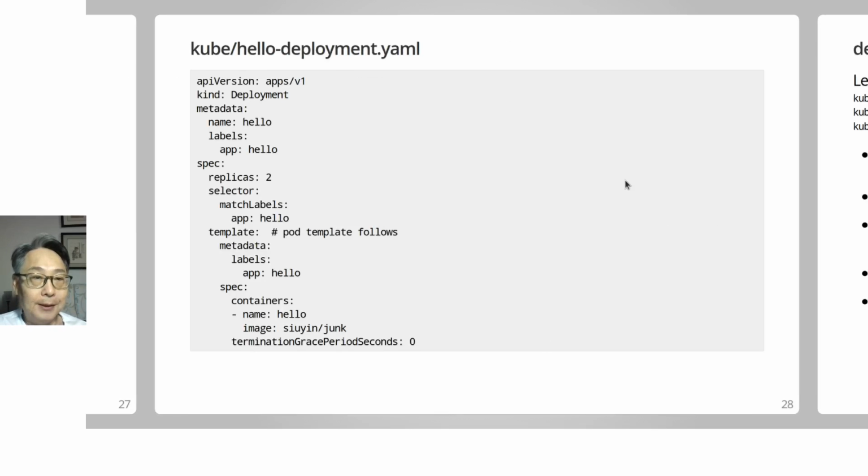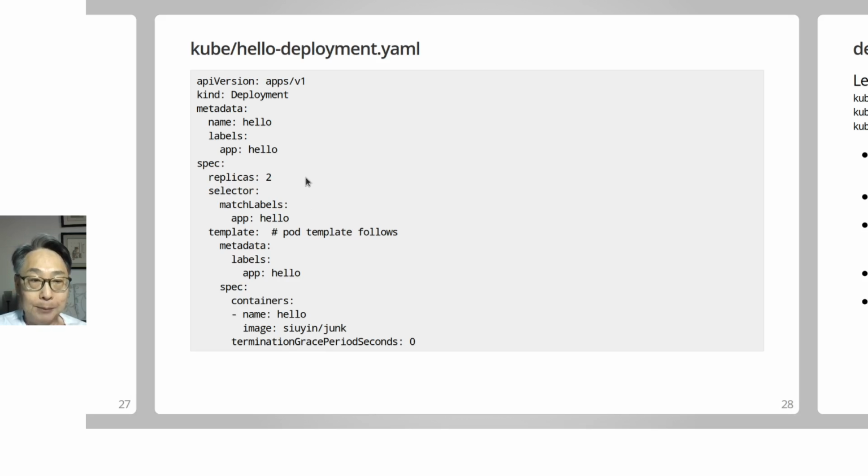So here is how a deployment is declared in my file kube hello deployment YAML. The labels you now know, app hello. I want to spin up 2 replicas of the pod, and those pods should have the label app hello.